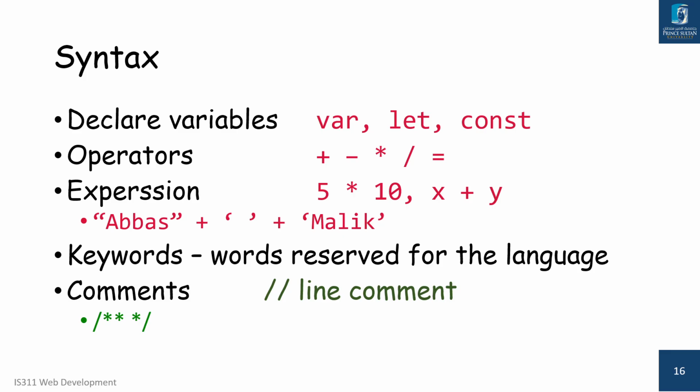Keywords are reserved words, just like var or let or const. They are the keywords for the language. You cannot use them for your own purposes inside the code, because they are reserved by the language. You cannot name a variable var. Why? Because var is used to declare a variable, so you cannot use var as an identifier for a variable or for a class or a method.